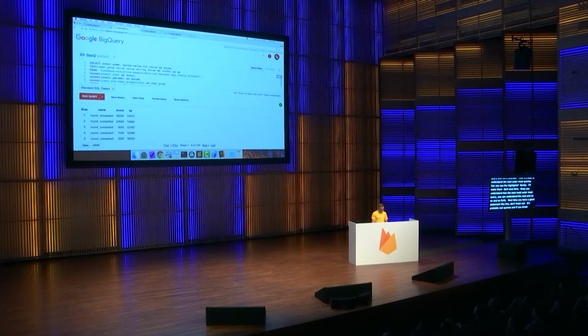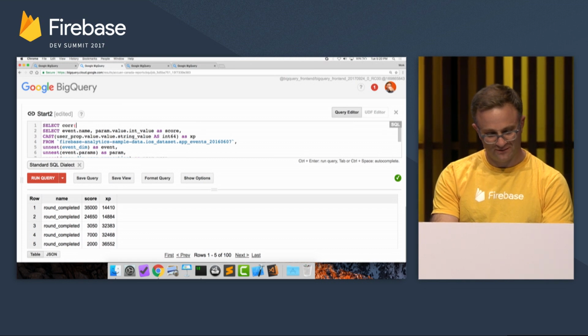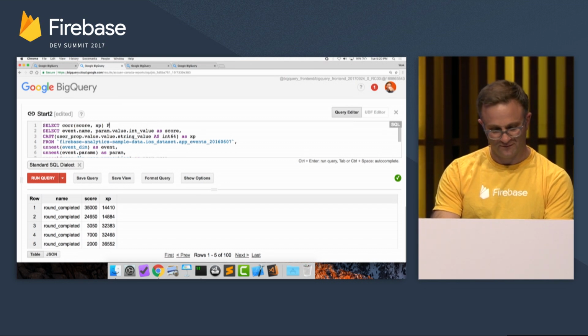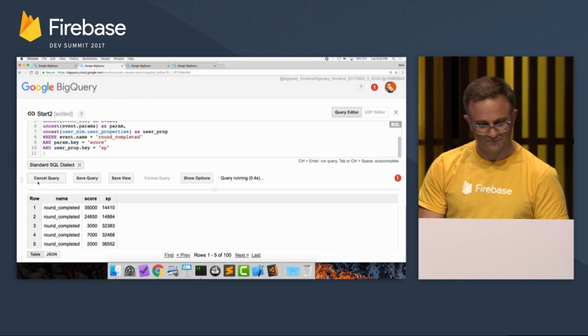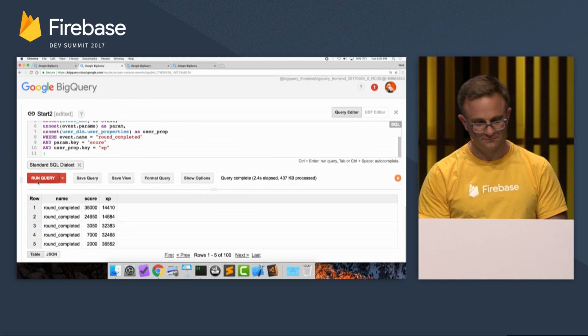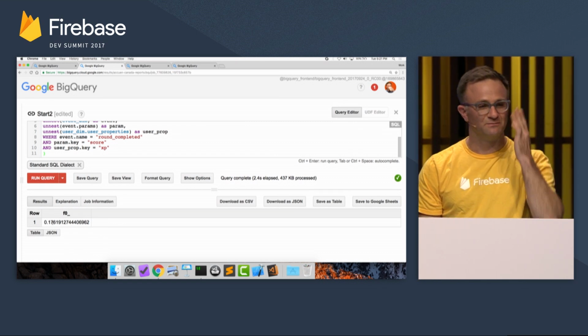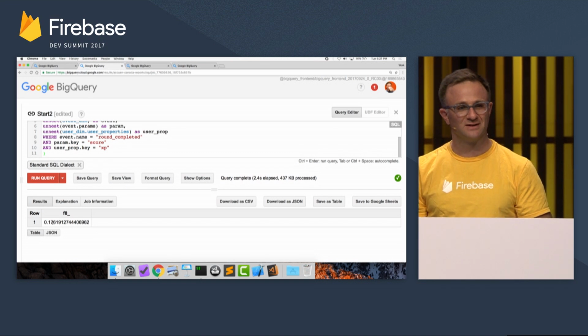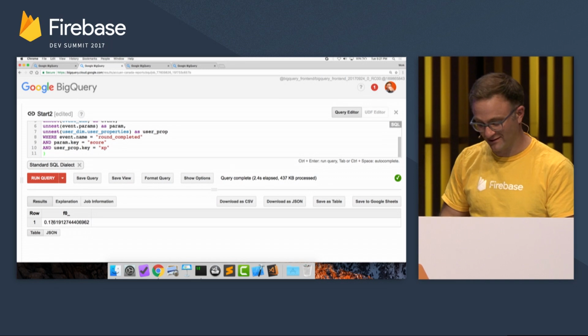So let's go back to my demo, and I'll show you that. What I'm going to do here is, I've got my results table with score and XP, so it's very easy to select the correlation between score and XP from this thing. We'll run this, and if everything goes well, I find out that I have a slightly positive correlation between score and the player's experience, which you kind of expect in a game like Bingo, which is mostly luck, but there's a little bit of skill.